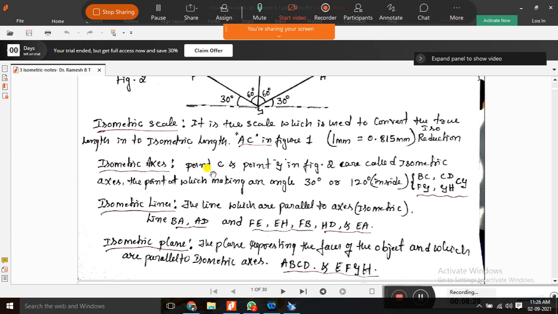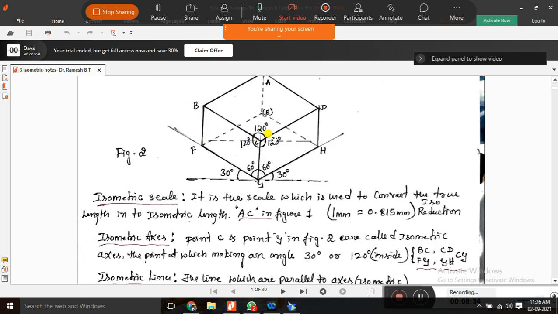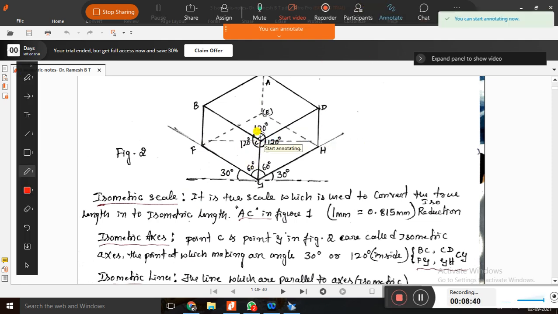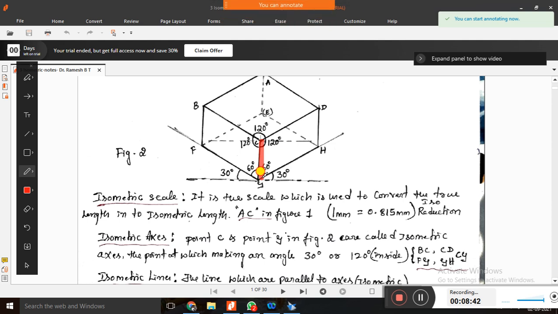You see a point C and a point G in figure 2. Point C and point G in figure 2 are called isometric axis.